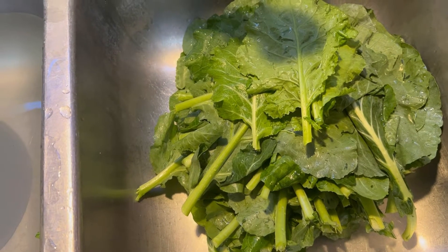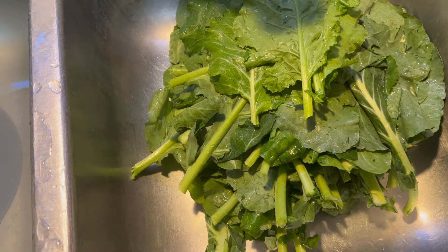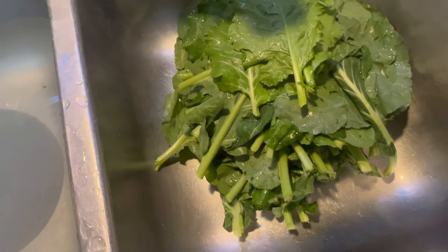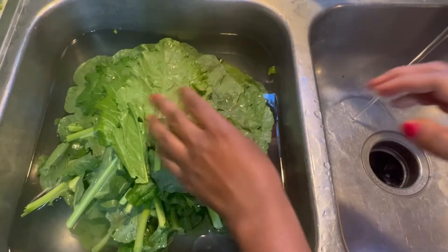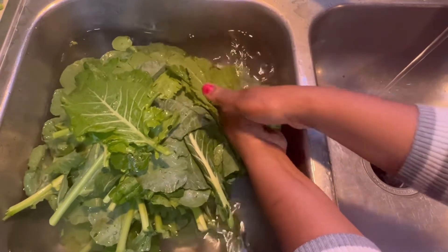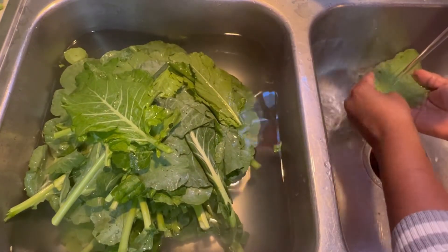This time I'm going to rinse with cool water after I clean them, so I'm going to soak them again. You can tell at the bottom there is a little dirt in there — yes there is. So we are going to re-clean these one more time and rinse them with cold water. Make sure you stack these when you do this. Make sure you use cold water.